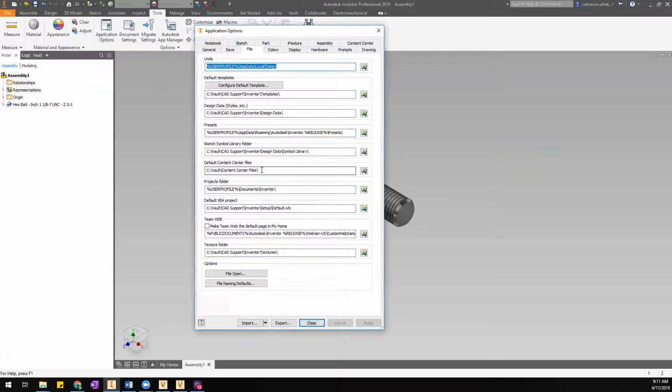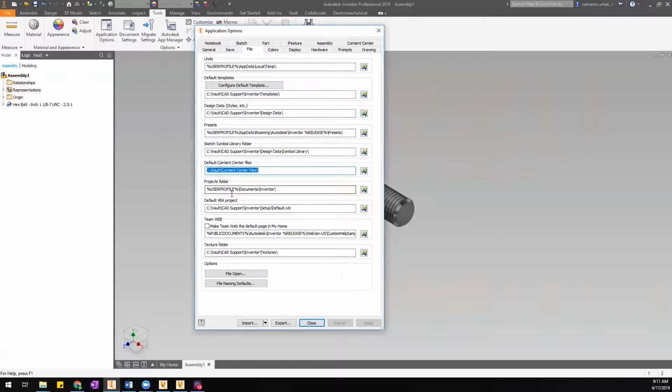If you're using a shared network folder, then it would make sense to have some folder on the network designated for these files to end up. I'm using a Vault setup, so I've got just a local folder on my hard drive, and we'll talk about how Vault's set up in a minute.